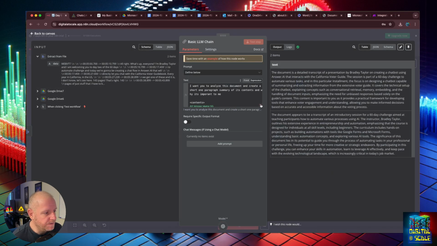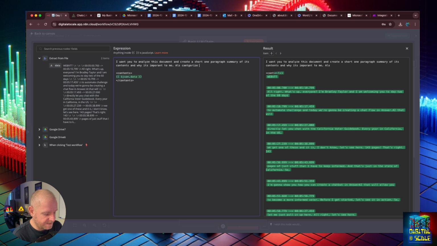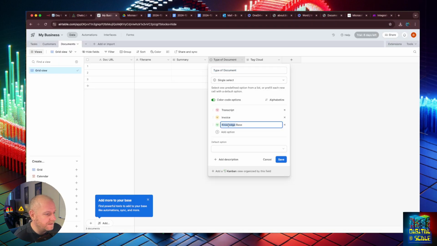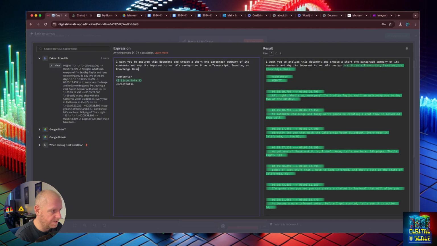And what I'm going to do is I'm going to say, I want you to create one short paragraph on why it's important to me. Also, categorize it as a transcript. What were our options? Let's open that back up, so we have transcript, invoice, and knowledge base. So transcript, invoice, or knowledge base.